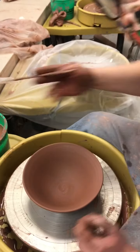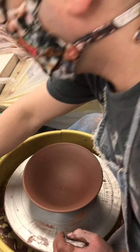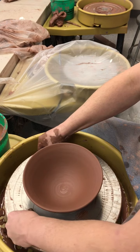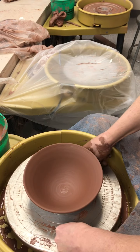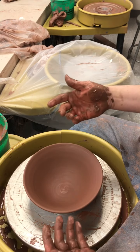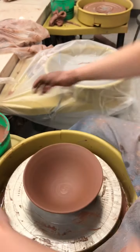And then make sure you score the bottom. I don't have my regular wire, so I'll just use this wire. It's fine. And then slide it off. We're going to be trimming it, so when you slide it off, it kind of messes up the bottom, which doesn't really matter since we're trimming it.